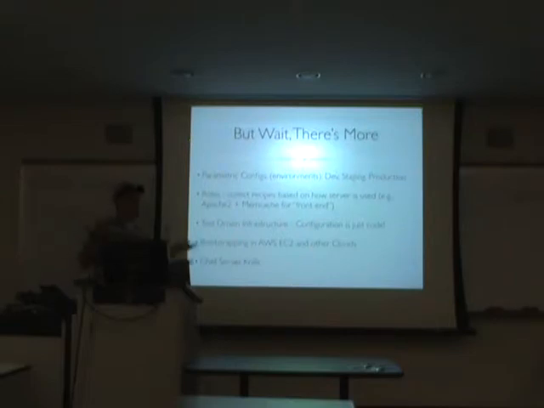So if I have a front-end web server, I may want to be running Apache 2 and Memcache on every one of those machines. So it allows me to write those recipes and then combine them. I may have other machines where it's just a database instance, or I may have machines that are Memcache instances. I may have other machines that are like MapReduce kind of slave machines.